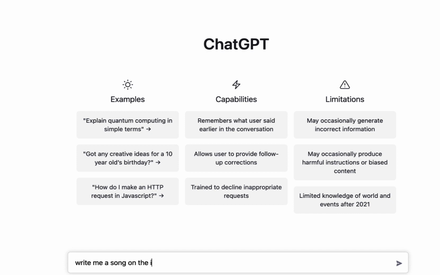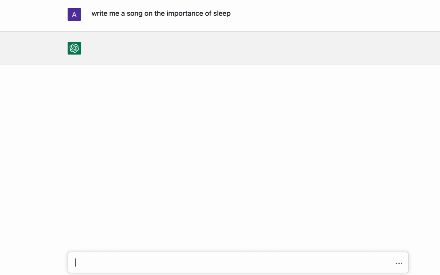Or if you're musical, ChatGPT can help you write your next original song.